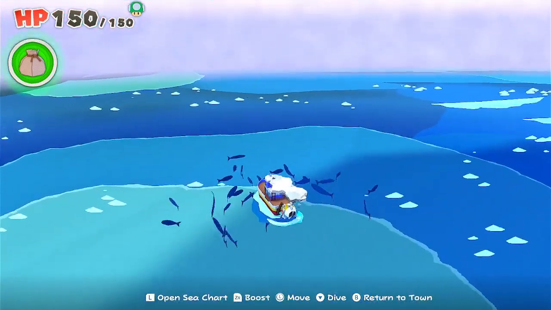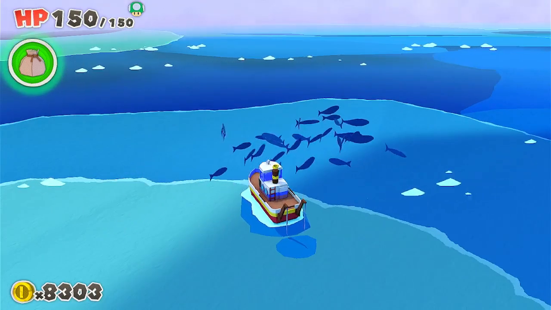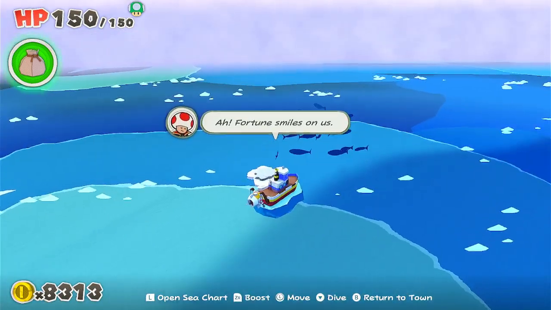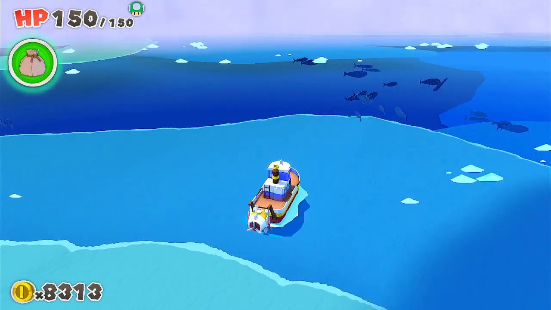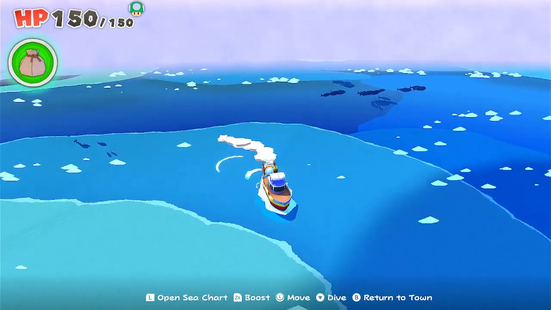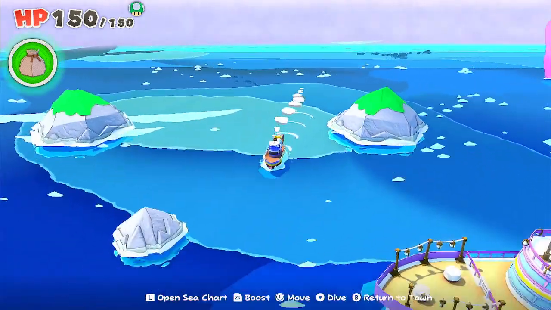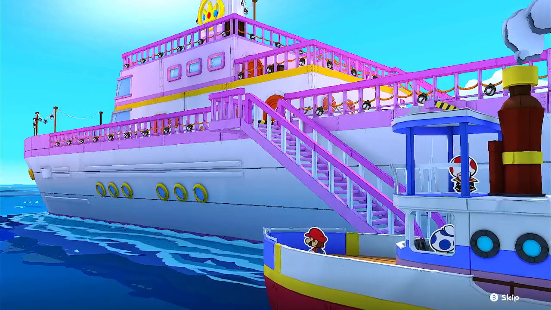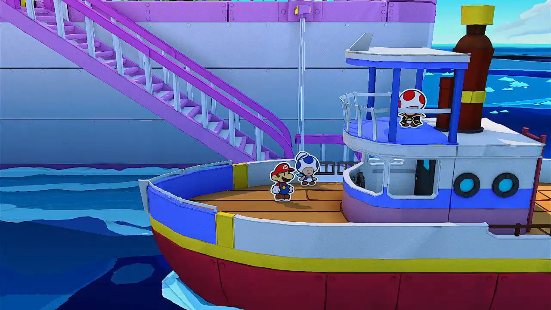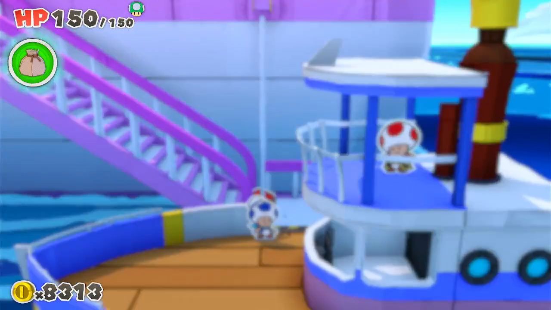There's a lot of fish over here. You know what? I'm curious about that. Fortune smiled upon us. Nothing here. A lot of fish, but nothing there. To be honest, we're still missing some coins here and there on the Princess Beach cruise ship. Yeah, that one. So yes, good times. Might as well. Why not? Nothing wrong with that.